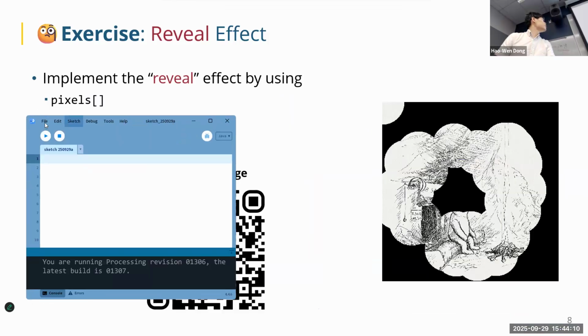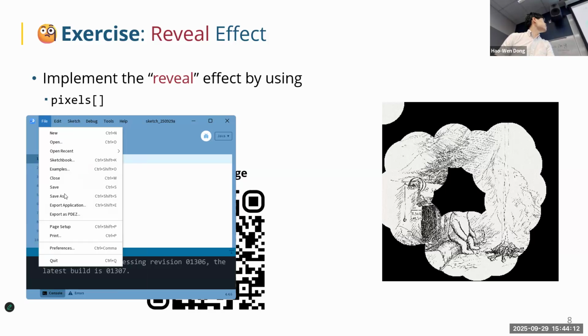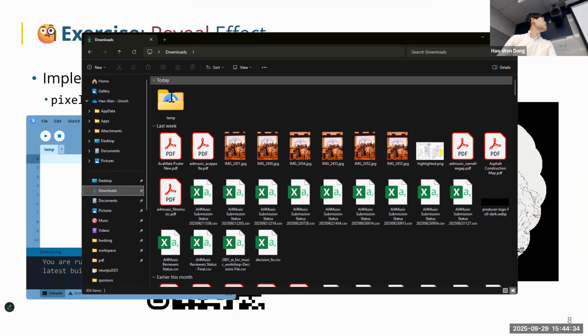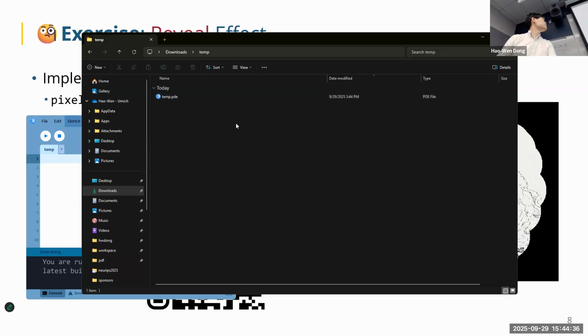For the image, you likely want to save it somewhere so that you have the image. Let me just save it at download, in the temp folder. So this is where I save it.